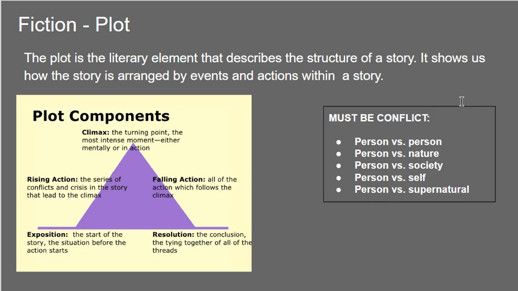Then we may have a type of conflict that's person versus self. This would be where a person is trying to perhaps overcome a bad habit or overcome some type of thinking or perhaps the way they've been raised. Then you also have the person versus supernatural. This would be something that does not occur naturally in our world. This could be, say, for instance, Superman, or it could be a superhero against another superhero. So please pause the video and write down the fiction plot elements that you see here on this screen.